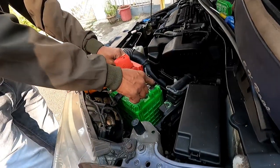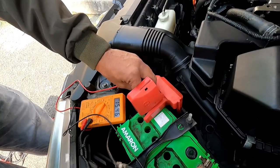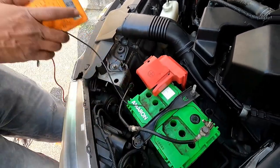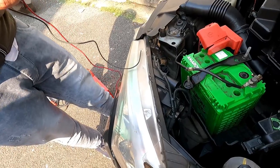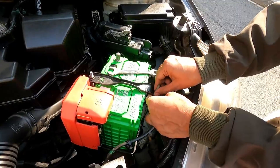So remember, while you are purchasing a jump start cable, please refer what gauge wire is required to crank your car. The alternator is also charging fine. So let's replace with a new battery.